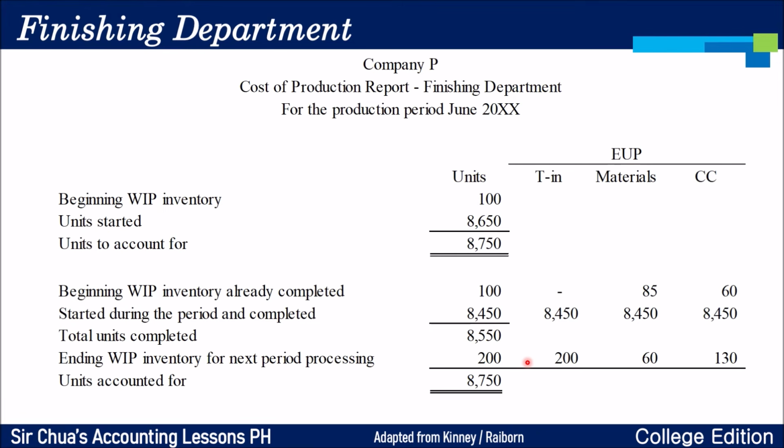Unlike sa ending work in process, dahil ending work in process yan, kasi current period yung pinag-uusapan natin dyan eh. So, kung talagang 100% yung natapos, talagang 100%. So, ano yung sinasabi kong kabisote style? Pag beginning work in process inventory, binabaliktad ang percentage. Kapag ending work in process inventory, sinusunod yung percentage. Okay? Ulitin ko ha. Kapag po beginning work in process inventory, binabaliktad yung percentage. Pag ending work in process inventory, sinusunod yung percentage.